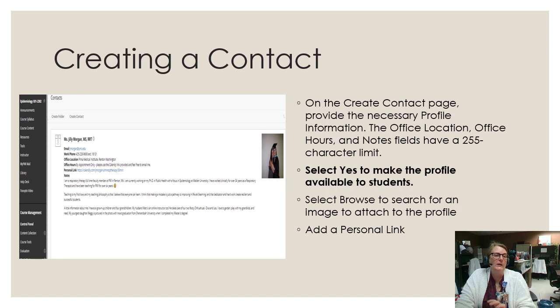And a personal link, if you don't use Calendly, you can add a link to your professional association, like the American Association of Respiratory Care, or the OTA or MA Association. So something that is important for you, or the APHA, the American Public Health Association. Those are links that can be added there if you don't use something like Calendly. So I encourage you to do that for your students.